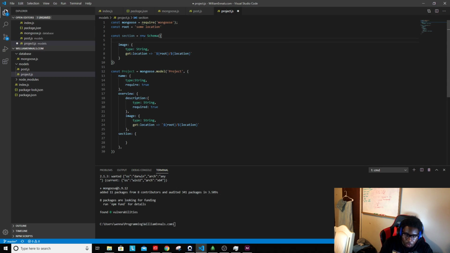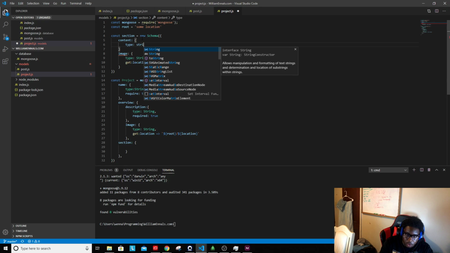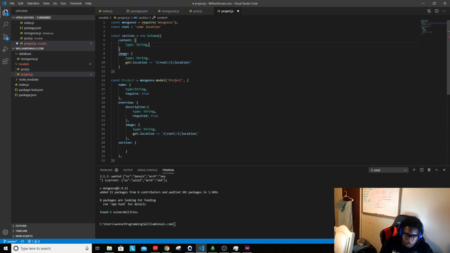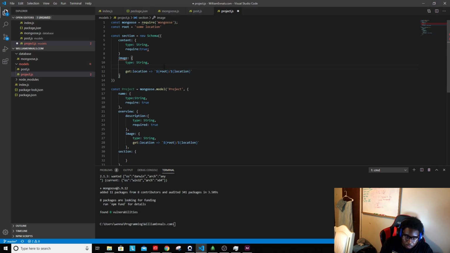So here it'll be description, or I'll call it content, and then that'll be of type String, capital. It'll be required: true. Image is going to be required because I don't want that to be required: true.